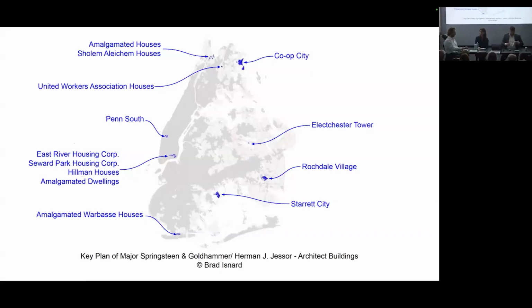And so what I'll conclude in saying is that what is interesting to me about his work is that the time period in which this was happening was concurrent with the development of the hegemonic American suburb. Levittown is happening at the same time that Jessor is building his projects. And at the time that this is happening, there isn't a clear identity to the American suburb yet. There's a lot of shared ideas about quality of life, what the buildings should be like, what living in them should be like. But there's differing opinions on how those societies should be formulated, operated, and developed.